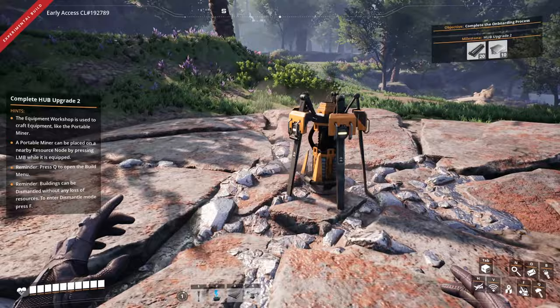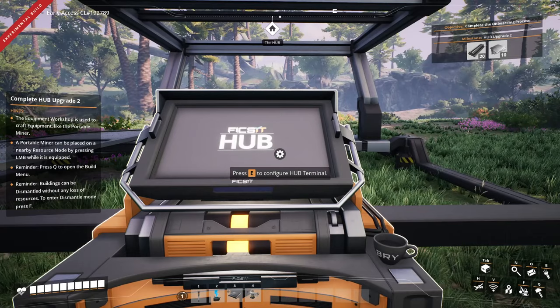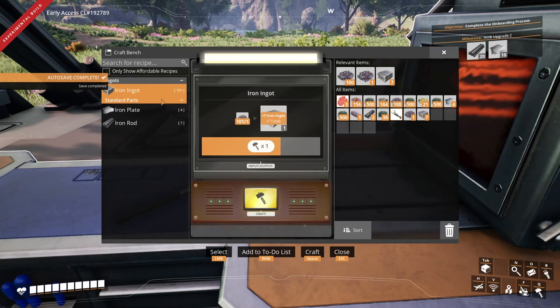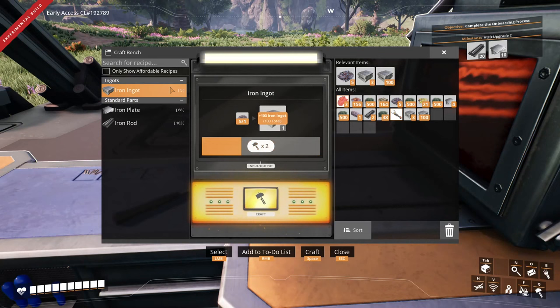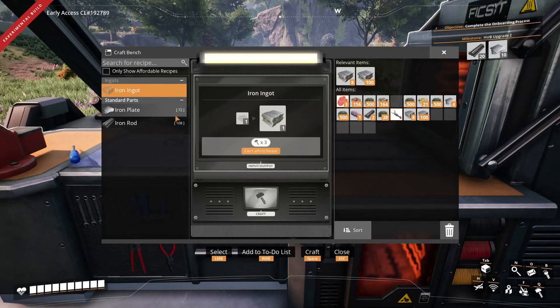Like I said, this is gonna be a slow process. Once we get through the hub upgrades, I'll do more video editing, and we'll get farther down the road quicker. But for now, we'll just see it all. I'll probably skip some of this. Alright, hopefully I edited that. 108 ingots out of that. It's a slow process, which is annoying, but it's also kind of the point of the game. It wants you to automate.